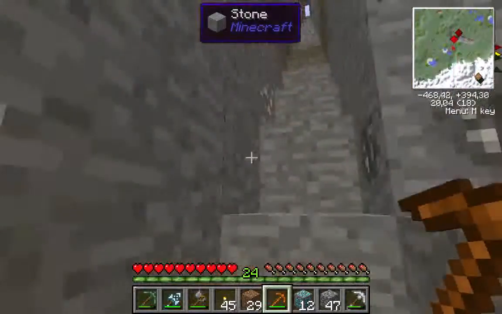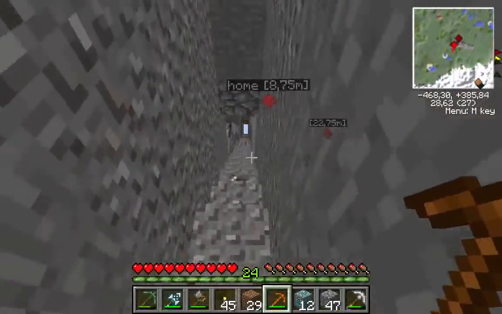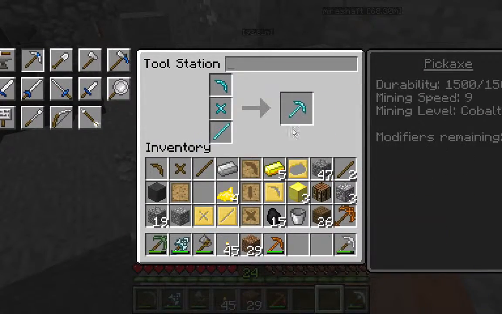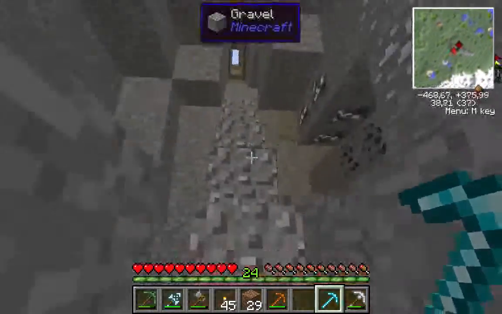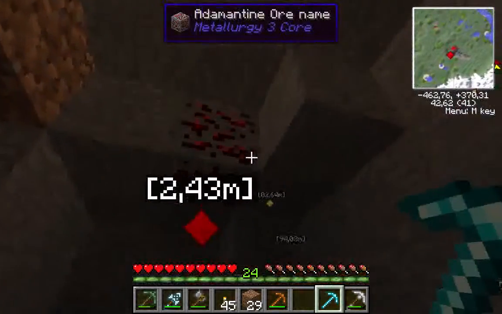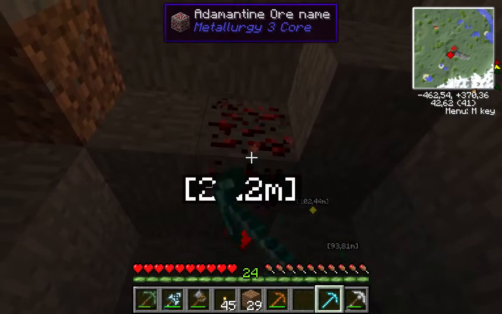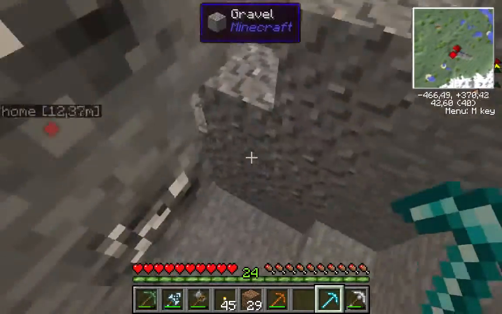So I'm gonna make a mithril pickaxe, and I'm gonna have to see if that can mine it. This is one. And if I can, I will be very, very happy. This is such a nice looking pickaxe. Okay, for the moment of truth. No! What? What the hell?